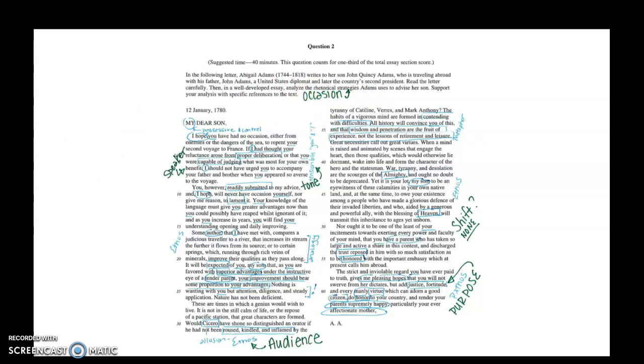But remember, SOAPST is a thought process. It is a tool. We've been doing a lot of SOAPST tables because I want you to get used to the thought process and used to using the tool. But ideally, this would become a thought process that you're able to do in your head and that you don't need to write down. It is a way of thinking. So once you feel confident with this way of thinking, you'll be able to skip the SOAPST table step and just add it into your annotations as part of your thought process. And it might look like this.